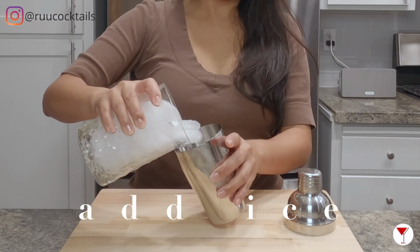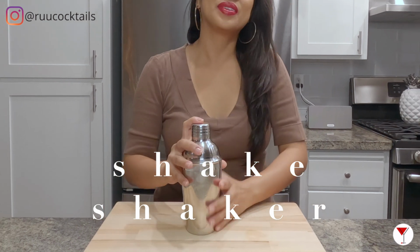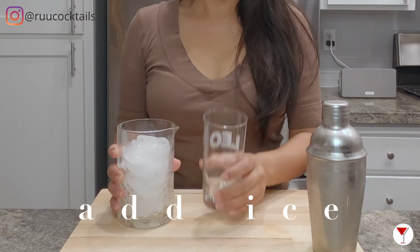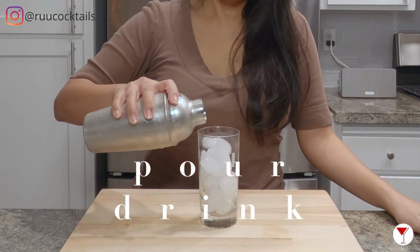Add ice. Close the lid. It's time to shake the drink. Grab your glass and fill it. Pour your drink.